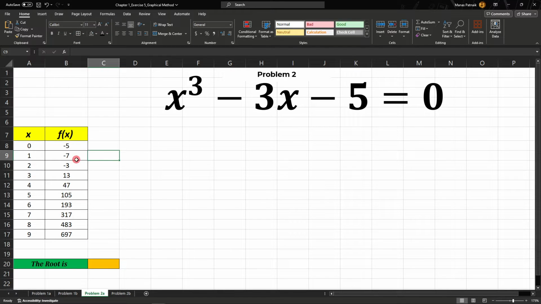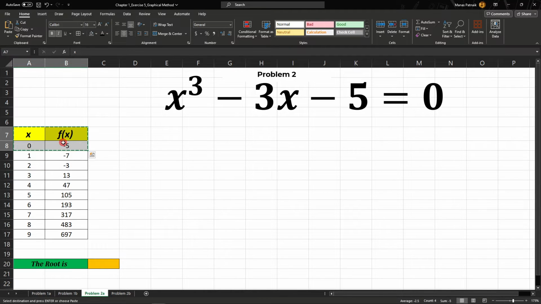Now once you've got this result, take a careful look. I want all of you to pinch on the screen. You will see that the function changes from negative to positive, from minus 3 to plus 13, which essentially means that our root is between 2 and 3. So your answer is definitely going to be a value between 2 and 3. That is for sure. That is now a fact. All right, so now our search is going to start from 2 and it will end at 3.